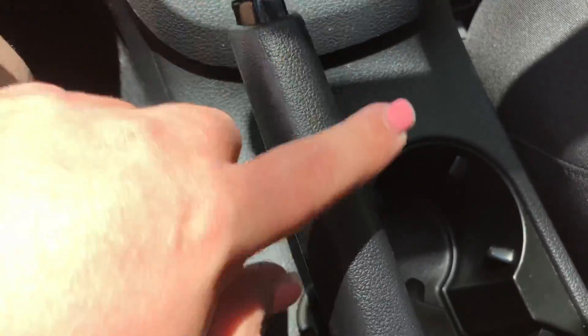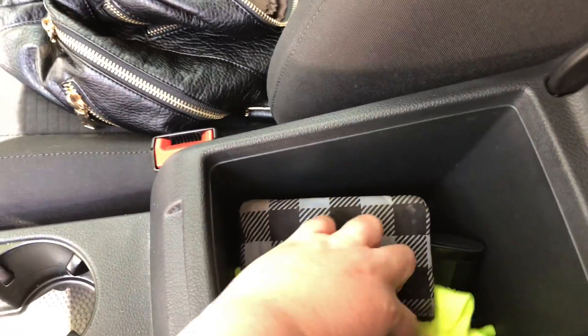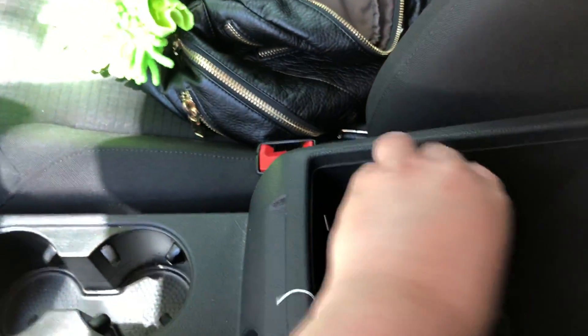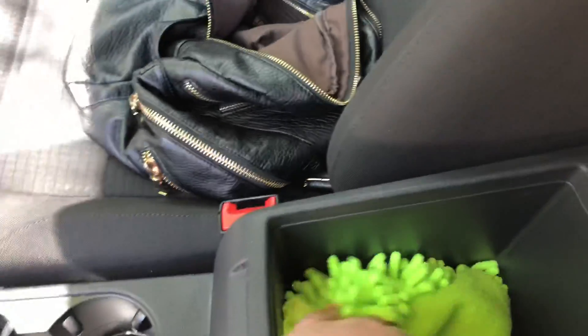This is my e-brake, my cup holders, and up there I just have my Bath and Body Works scent portable, which works extremely well. That's just the passenger seat, and I just keep my purse in my passenger seat. In my center console, I just keep my wallet, a microfiber mitt to get any dust up from my dashboard, my GPS which is a Garmin, and my high school tassel. I like to keep my car pretty organized.